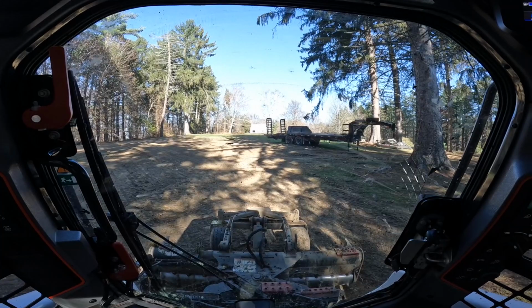Guys, I flew the drone up a little earlier. It's tricky. The battery on this drone doesn't last very long in optimal conditions, and even shorter when it's 30 degrees out. So I went in the back. I helped fence out a little bit. I busted up some areas. Luckily, since it is still frozen, it's busting up pretty good. I'm actually able to grade pretty well.